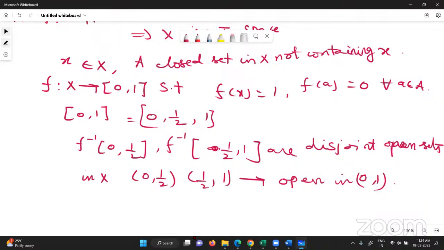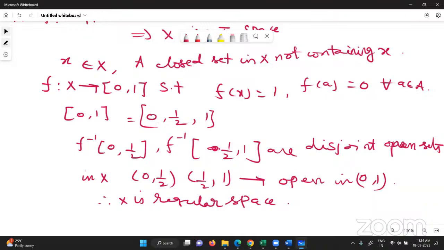So what do you mean by this? You have X is a regular space. Therefore, X is a regular space. So every completely regular space is regular. Why have I taken 1/2? Generally we go by what you call the bisection method.